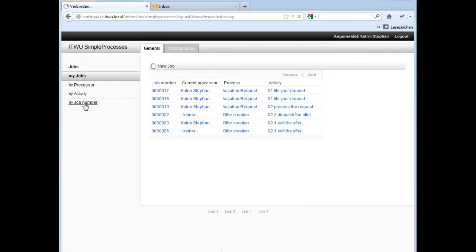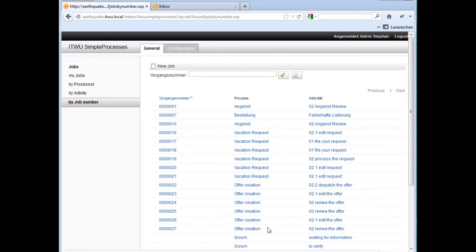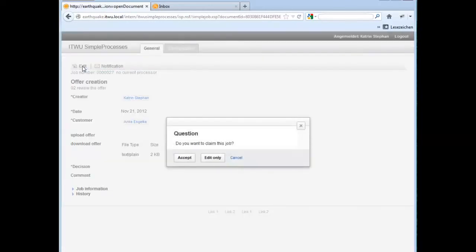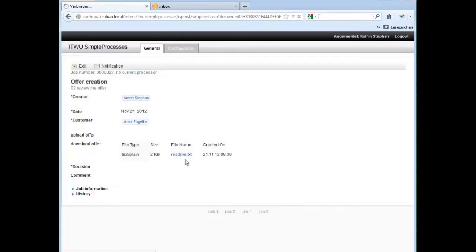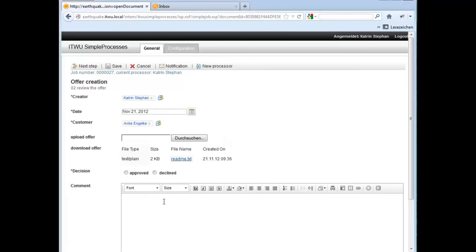So we go to the view by job number and just choose the last offer creation, and we see that's the document we just created. And now we claim this job and can review the offer and can say approved or decline.